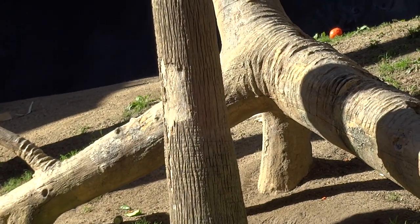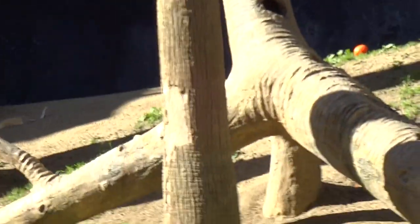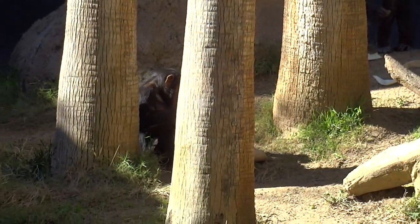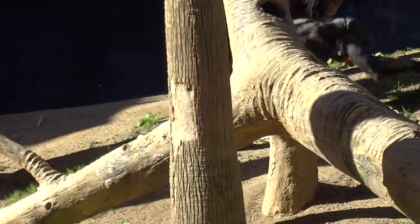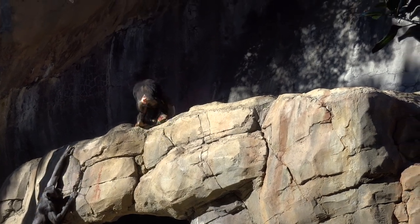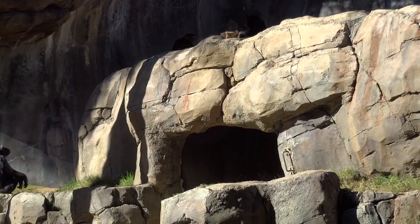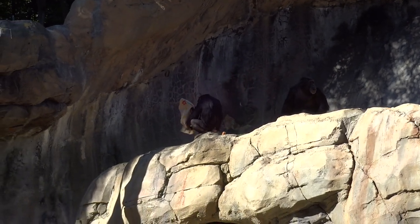I wish you guys could see this better — this little one just has her head in the bag, pretty cute. Over here against this wall there's some begging or sharing going on. The one with the bag is Kima, a five-year-old chimpanzee, and the one chasing her to get the bag is her mom, Gracie. It's like she's saying 'you better share that with me.' A lot of them are out of view right now — they're down trying to get food from where the keepers threw it — but that's pretty cute.